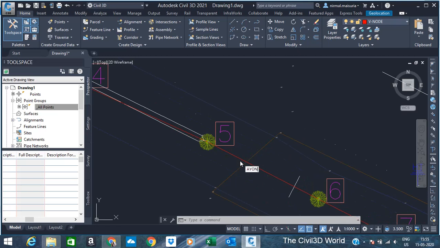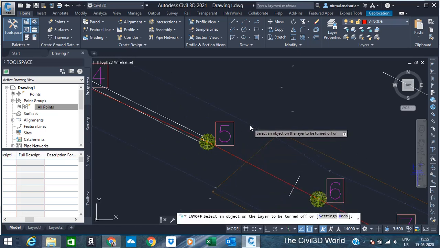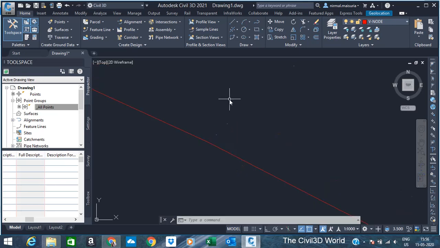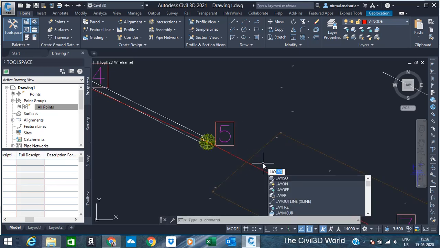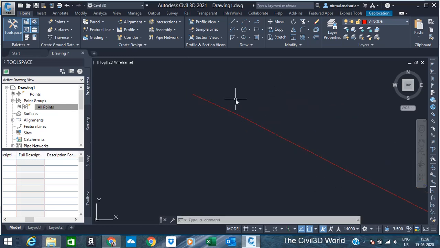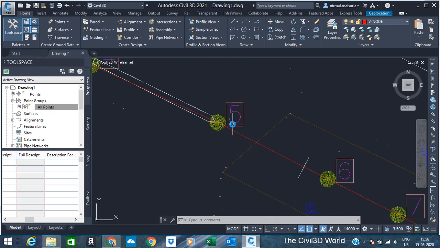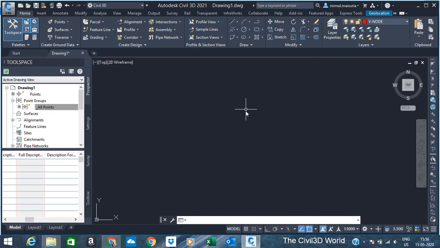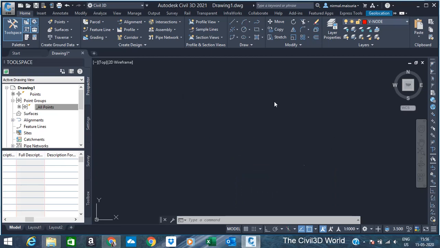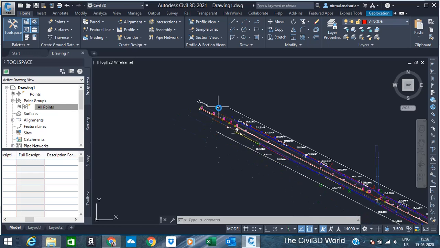So let's turn off the other layers which are not helpful, or just layer isolate.